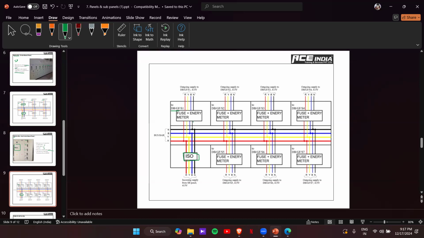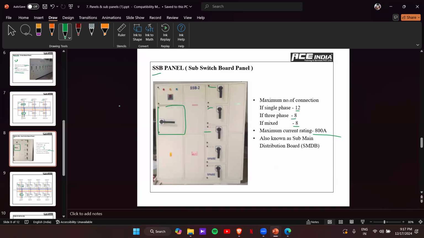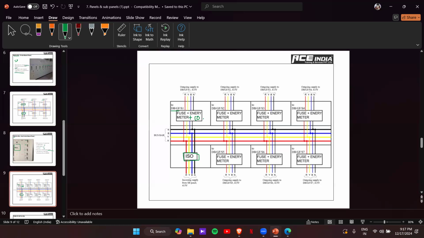And in the main incomer side, you can see a fuse, again, it will be given, plus energy meter. So if we have a backup system, you'll have a changeover system as well. Changeover we'll discuss in another class. So just understand that you can have changeover systems as well in the main incomer also. Okay. Changeover is used, if there is no power supply, we have to switch to the diesel generator side. So the switching between the transformer and the diesel generator is called a changeover system. Okay.